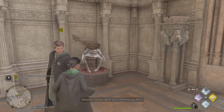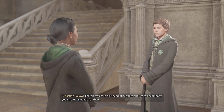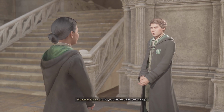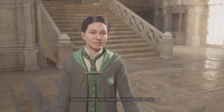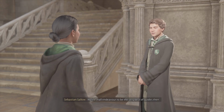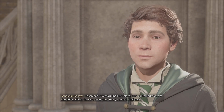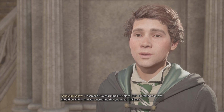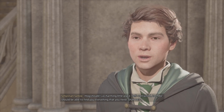Well, fancy meeting you here. Hello, Sebastian. Ah, my new charge. I'm told you're in dire need of supplies, and I'm to accompany you into Hogsmeade for them. Is this your first foray into the village? It is. I haven't left the castle since I arrived. Well, I shall endeavour to be the very best of guides, then. Hogsmeade's a charming little place. Self-contained, too. We should be able to find you everything that you need. Shall we?